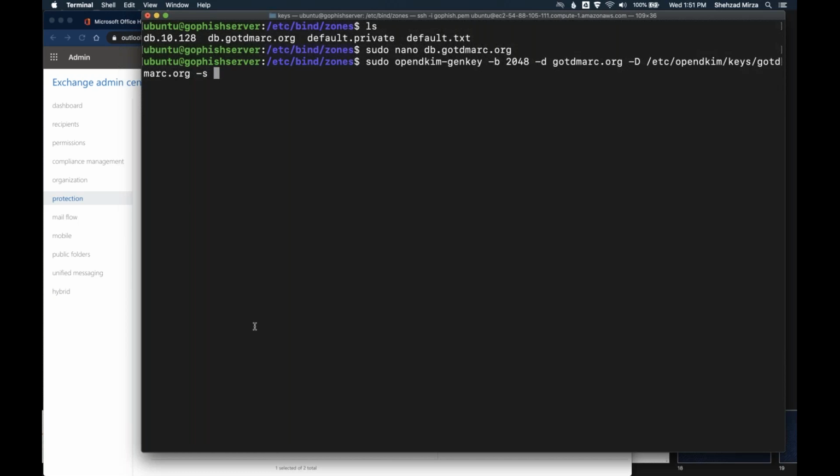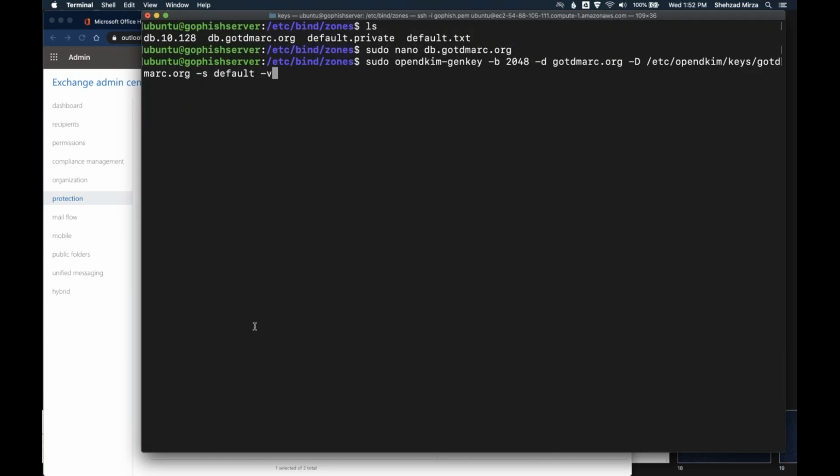So the name can be anything you want. Typically, one thing people do is put the name of the mail server they're using. I'm just going to use default. Again, you can use whatever you want. There's really no restriction in this. Some people put a date in there, so they know when it was created, so later on they know when to consider creating a new one or rolling it over.